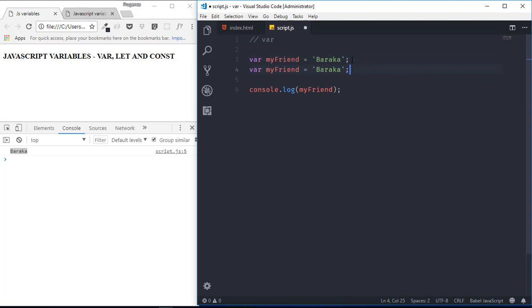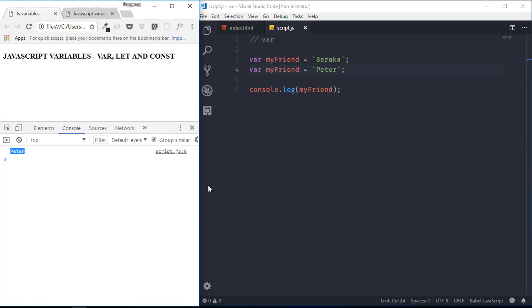So we can declare it again. Remember I told you that with the var keyword you can declare the same variable more than one time. Let's say Peter. Yeah, Peter is also one of my best friends. Save. Let's see. Now the variable printed Peter.